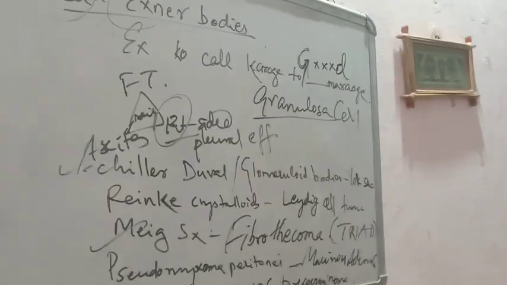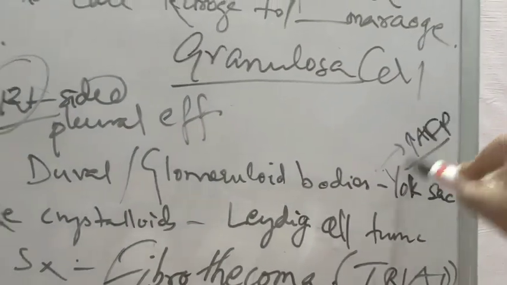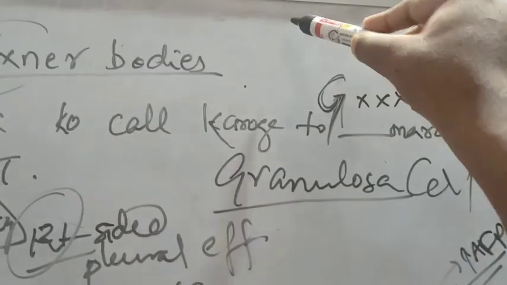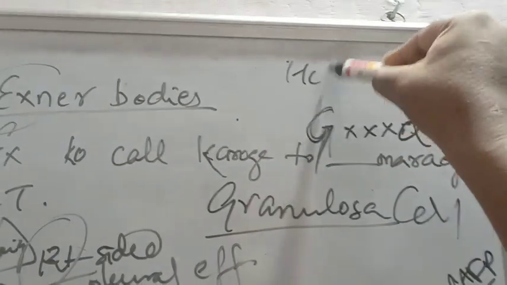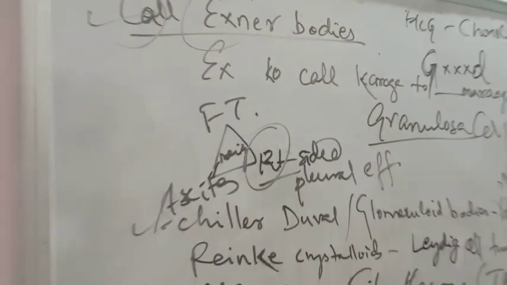Like if it says HCG is increased, obviously HCG is synthesized by what? It is synthesized by syncytiotrophoblast. So if HCG is increased, then it is a choriocarcinoma, chorion, something related to pregnancy, right? So these are simple questions. Like that, if AFP is increased, alpha fetoprotein, that is yolk sac tumor. Here AFP will be increased. But these are easy questions. The other one which I told you, what did I tell you right now? HCG, yes. If HCG is increased, then it is a choriocarcinoma. Okay. I think that's it for today. Thank you.